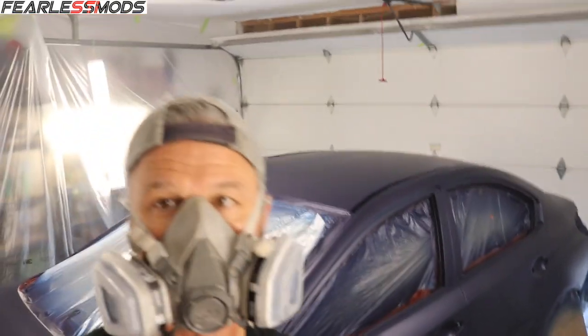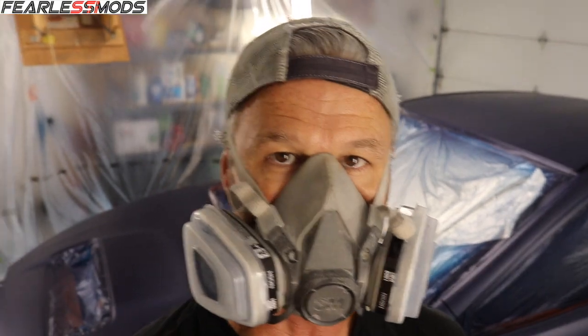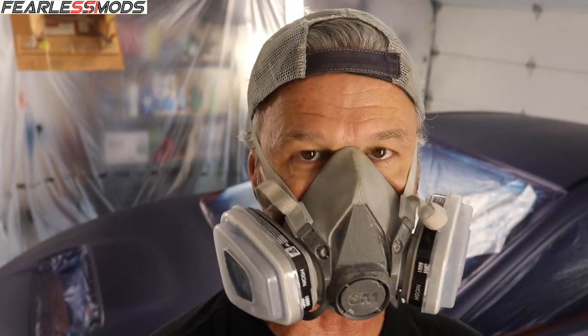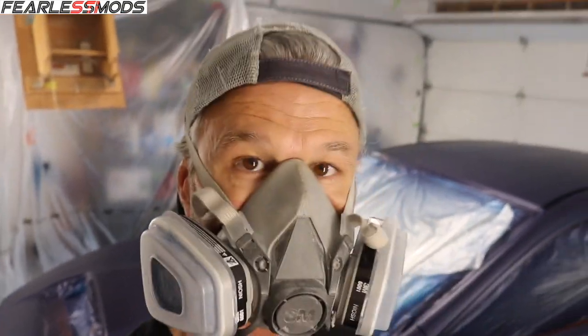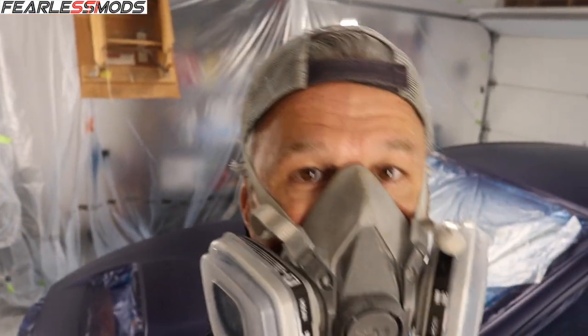All right, so we're gonna call it gun cleaning time, and to get ready for clear coat, I'm gonna go ahead and clean the gun and save about 1.5 or 2 ounces, whatever I have left, for a rainy day. But looking pretty good, pretty happy with it.